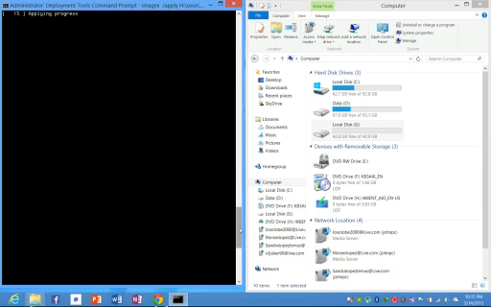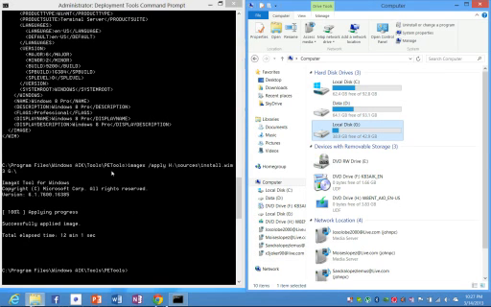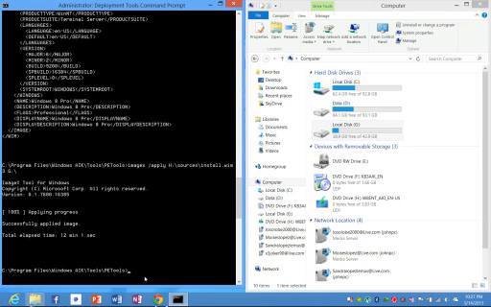And okay, so I have finished installing Windows into the virtual drive, and now we want to add it to the Windows Boot Manager.